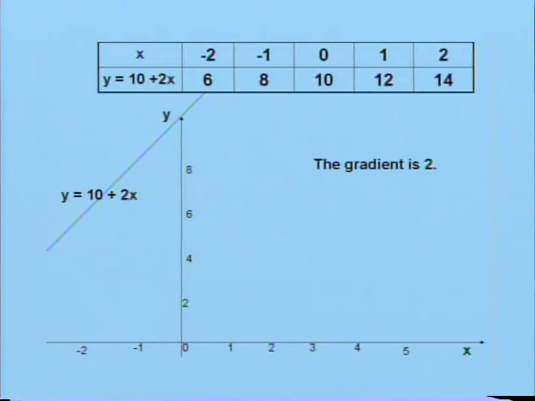Joining those points when plotted on the graph will give us the straight line seen sloping from top right to bottom left, the equation being y is equal to 10 plus 2x. Note the coefficient of x. Sorry, the coefficient of x is 2. Hence, the gradient is 2, positive 2. So when the gradient is positive, you have an idea now how the graph is sloping. So you know by just observation whether the graph is along the correct line or not.